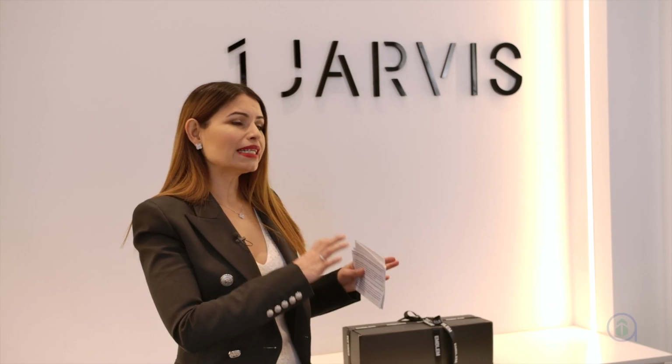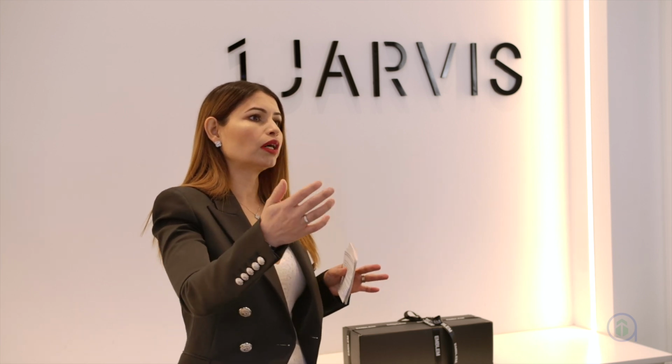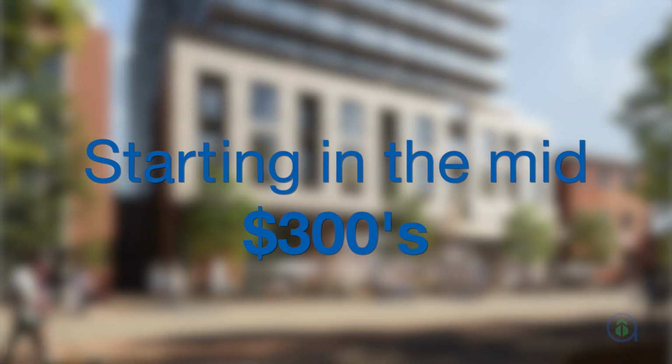How do you see pricing compared to Toronto? Let's say Hamilton right now, the price per square footage compared to Toronto. How do you see the pricing a decade from now? In terms of pricing, our pricing is going to start in the mid 300s, which is very exciting. And not only will a couple of units be in that price range, but 80% approximately of the whole building will be 500,000 or less.